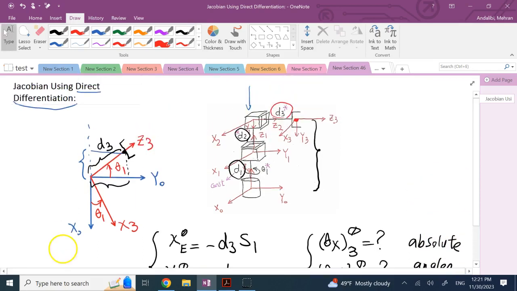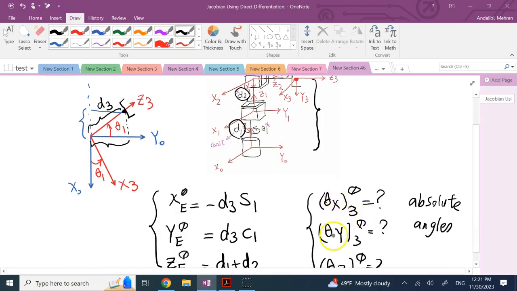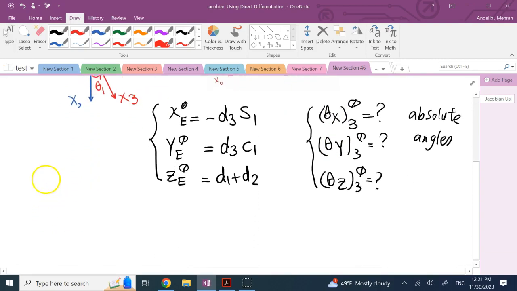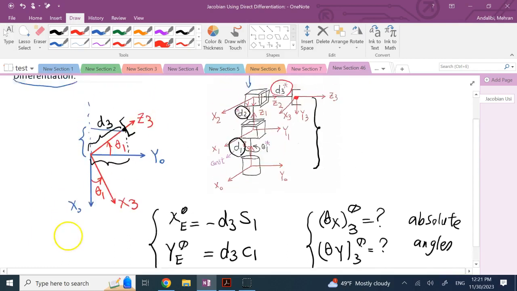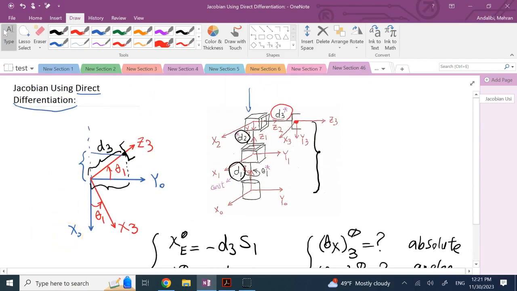Well, in the first view, it might not be easy to see how you go from this frame 0 to this frame 3 that you can see here by a sequence of 3 rotations with respect to the absolute axes, x naught, y naught, and z naught. And one simple thing you can do is find the rotation matrix. The rotation matrix is much easier here, right?